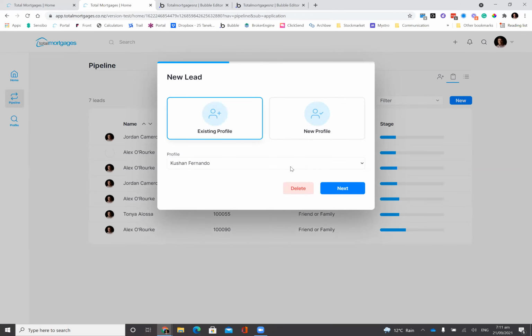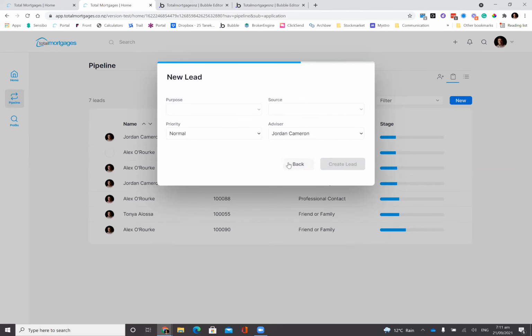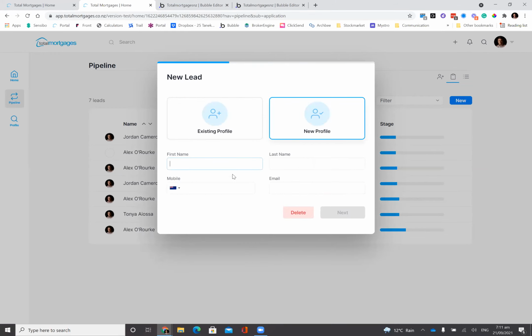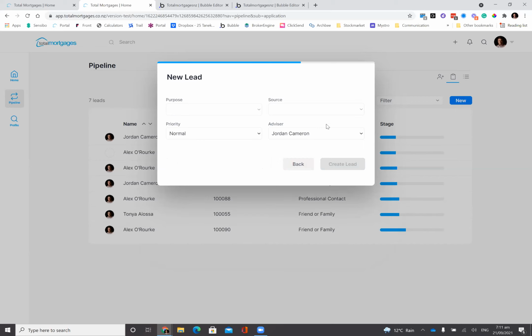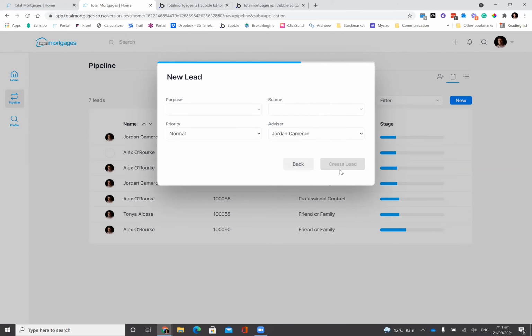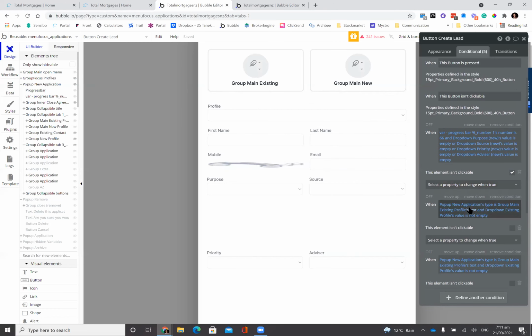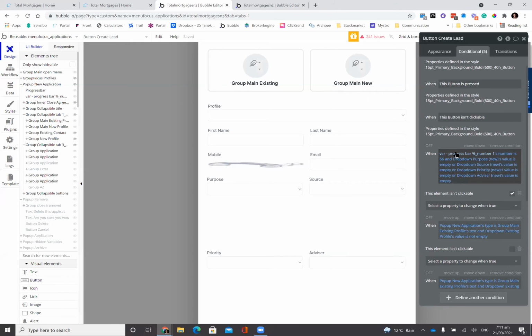Okay, so if I go back and then change, oh, you can't. Okay, so if I go back and change that, cool. And then I just set up a condition to make it clickable then there. Yep. So once it's run, how come it goes back to being not clickable there? You're showing something different. Is that a different button? It's the same button. Oh, that must be that one. Okay.